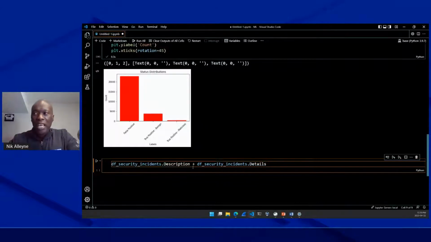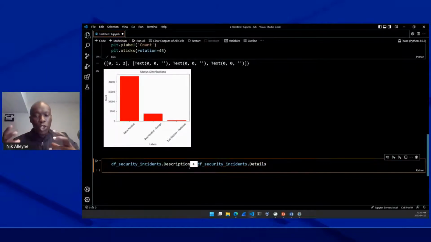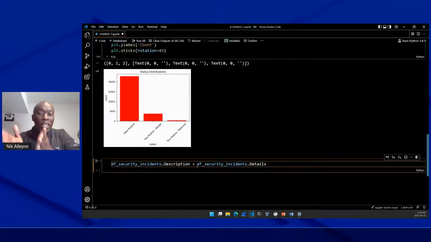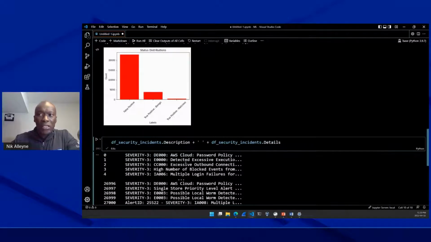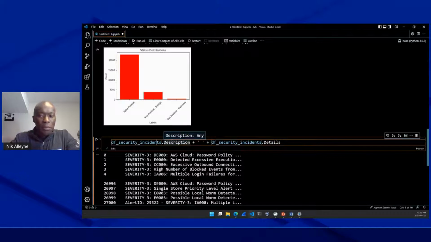What we will recognize here is that once we put this plus, yes, we are joining the two fields, but at the same time, the two strings, the one that ends one section and the one that starts another one, are going to be joined together. We don't want that. So let's instead put a space between these two. So now when we look at this, we have just combined the two fields, but we need to get this as part of the data frame.